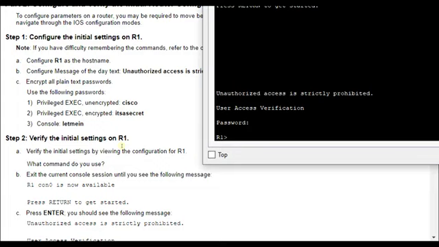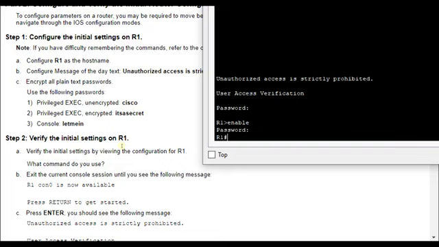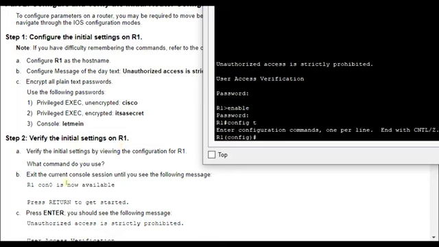Now to get to privileged exec mode, where there is a pound symbol, we need to type enable or EN. Then it's going to prompt me for a password. Now again, we set an encrypted and an unencrypted, an enable secret and an enable password. Because we set both, the enable secret, the encrypted one, is going to override it. So the password I want to type here is it's a secret, and press enter. Okay, so then we go to configuration mode one more time.